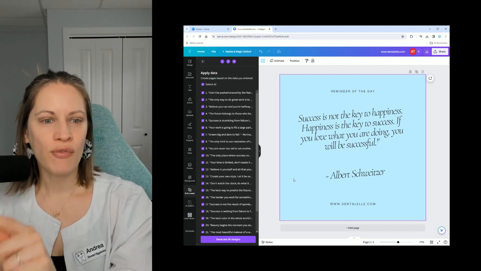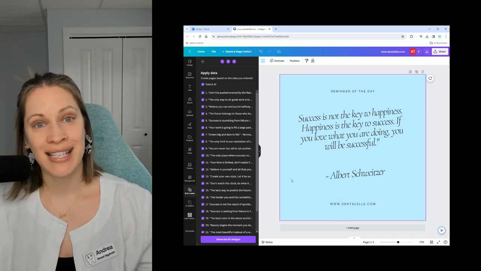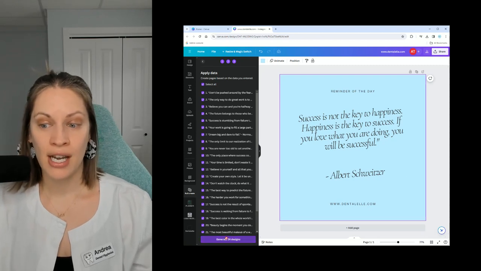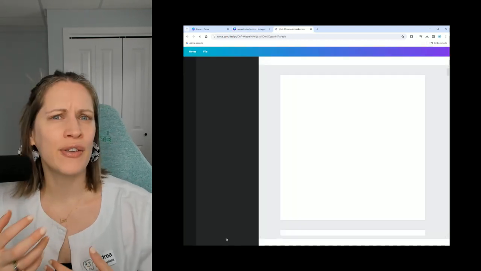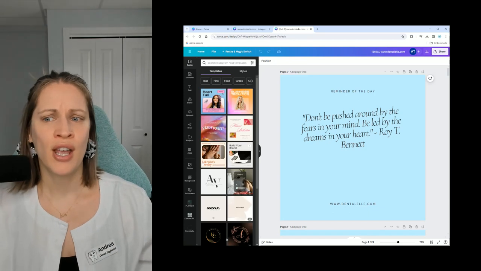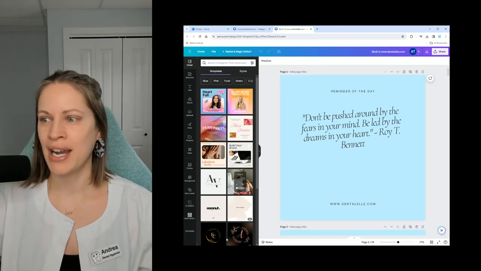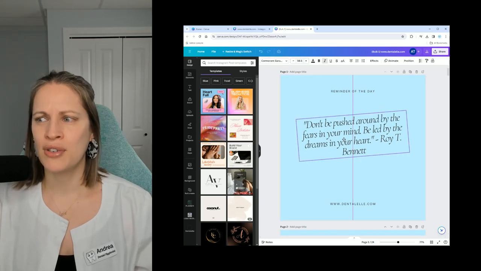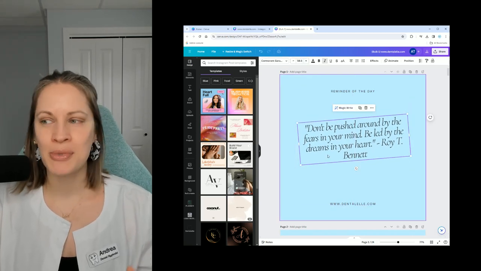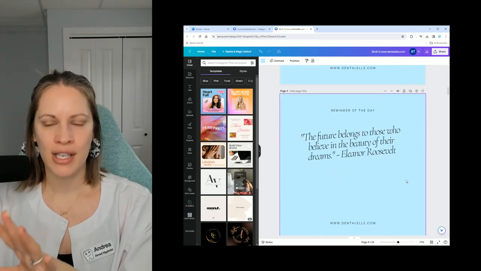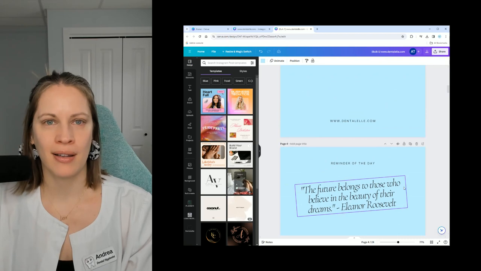And then all of those quotes that we had in our CSV file before in Google Sheets are right here. So generate 24, you can have 50 quotes, you can have 100 quotes. So you could even have more to last you months and months and months, right? You can post a quote every day if you wanted to, it's totally up to you. But you guys, look what I just did, okay? All of these quotes are right here and you barely had to do anything.